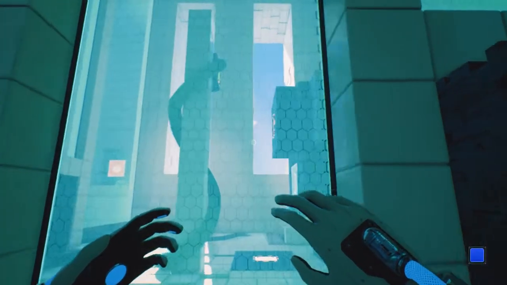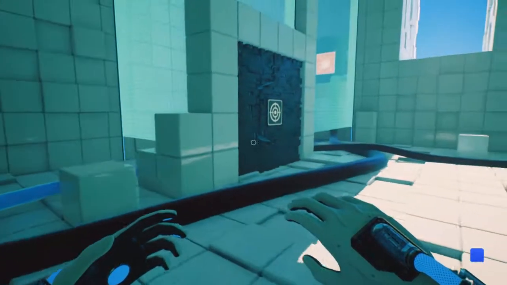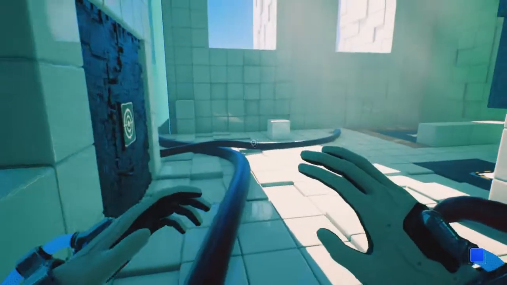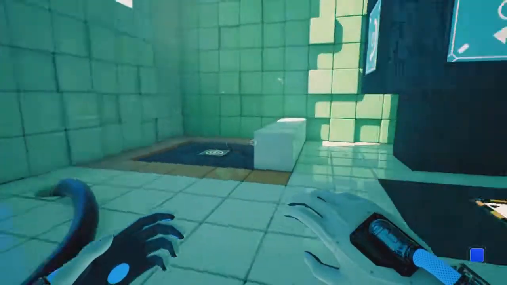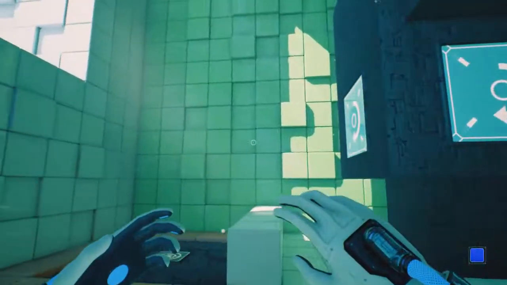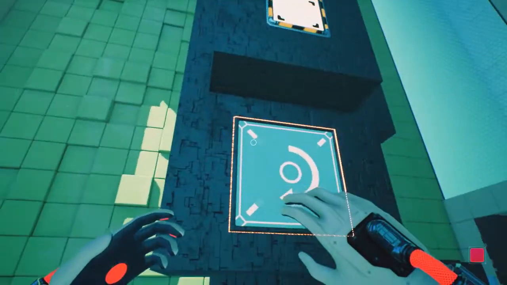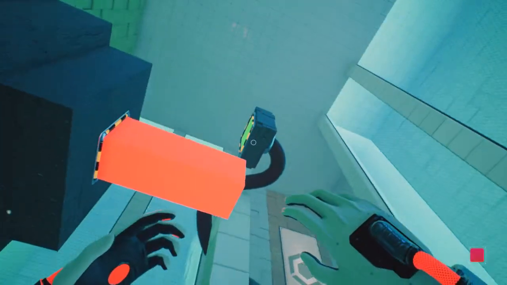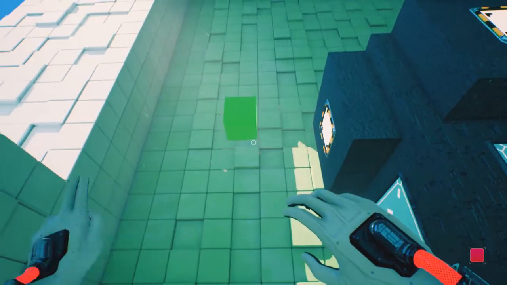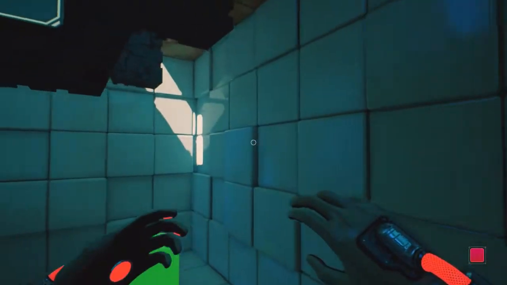What does this do? It did a thing. Oh, it rose part of the stairs in there, I think. Okay, well, hold on. That was easy. That was even easier. Okay, that's switch number two.